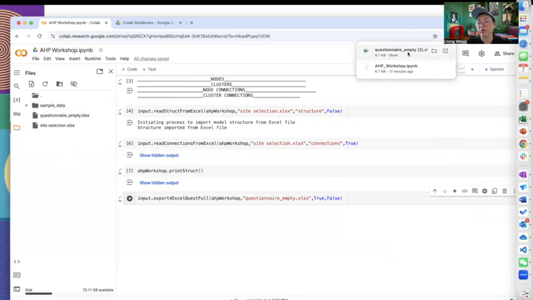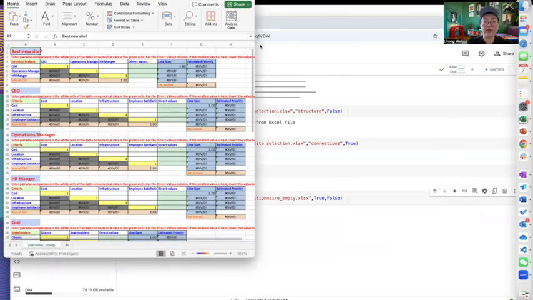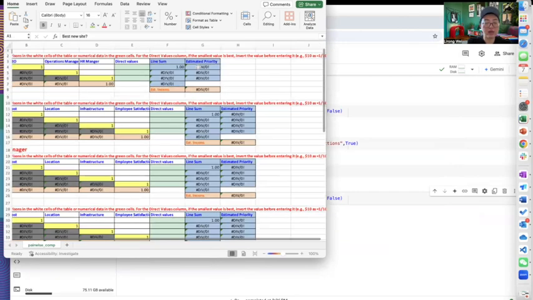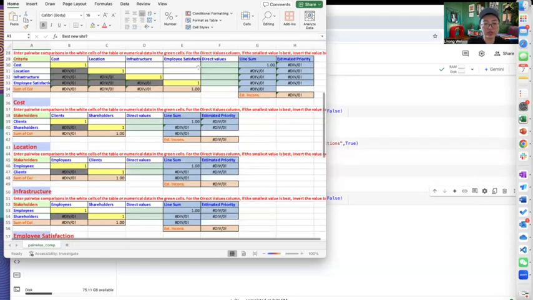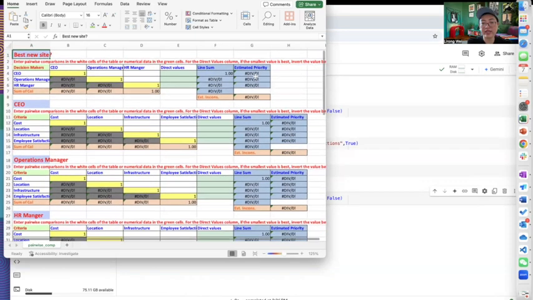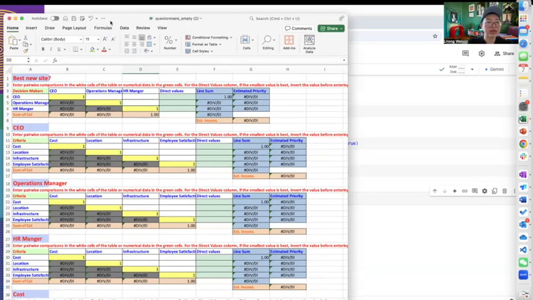And click on the three dots, you can download it. Now we have this questionnaire locally. As we said, we included the estimation column. You will see we have all the pairwise comparison matrices, and we have this estimated priority. And as we input the values here, the estimated priorities will be updated, so you can validate your thinking process.